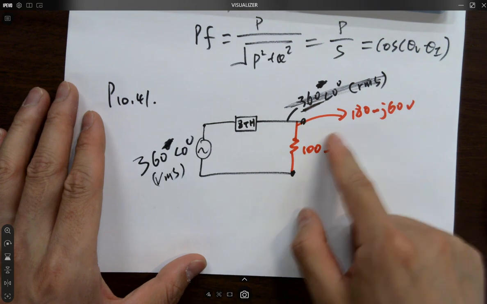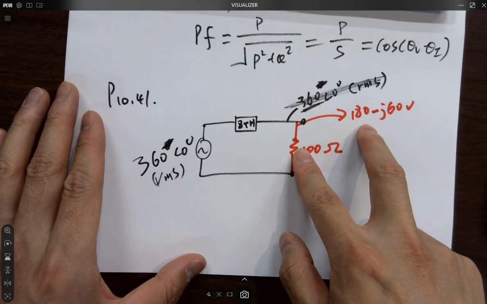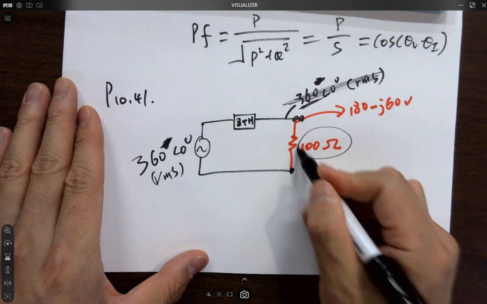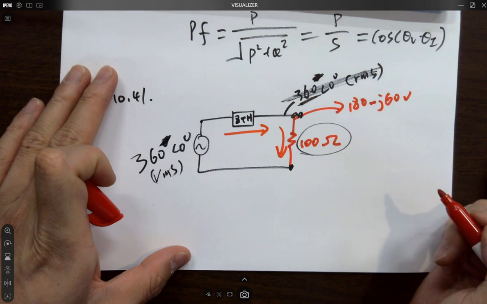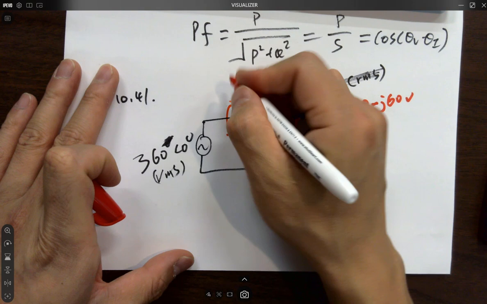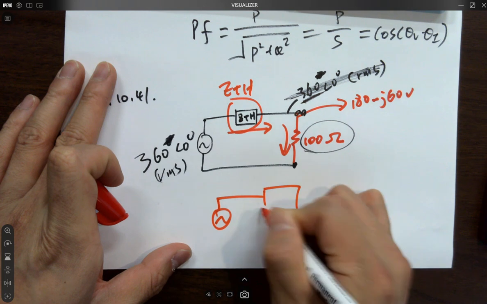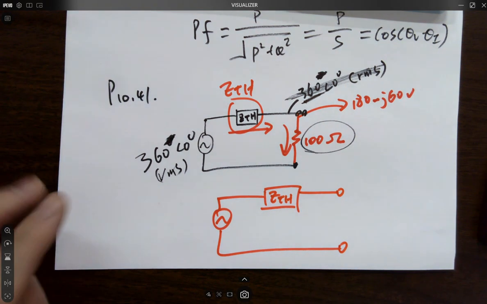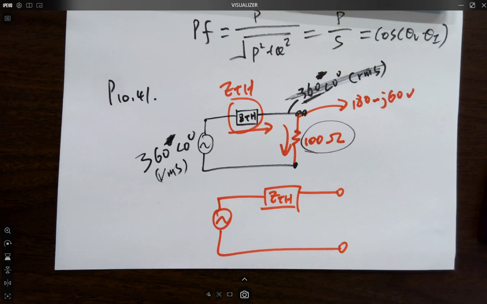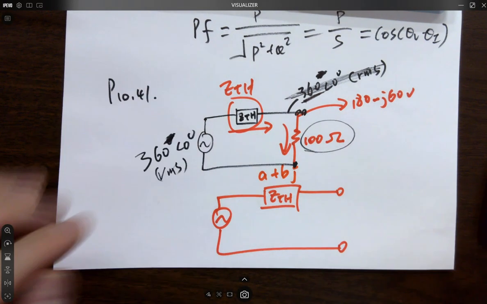What can you do by using these two parameters given to you? Now you know this voltage here, you know the resistance here. So what you can do is find out the current, right? You find the current here as well as the same current. So you can eventually find out ZTH. Okay, so now you got an equivalent circuit. ZTH, you can calculate it. You can use the equivalent circuit to do analysis for the remaining parts. So for example, I got ZTH to be A plus Bj.